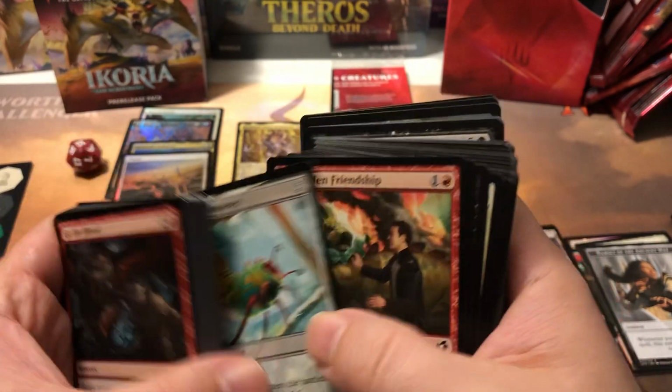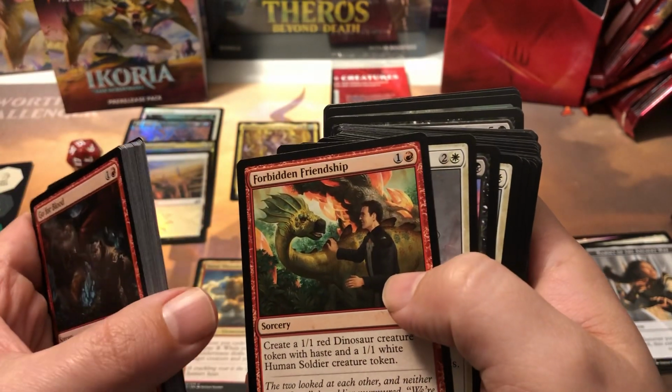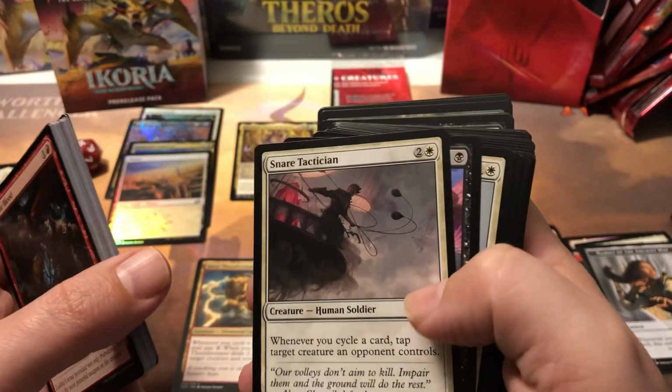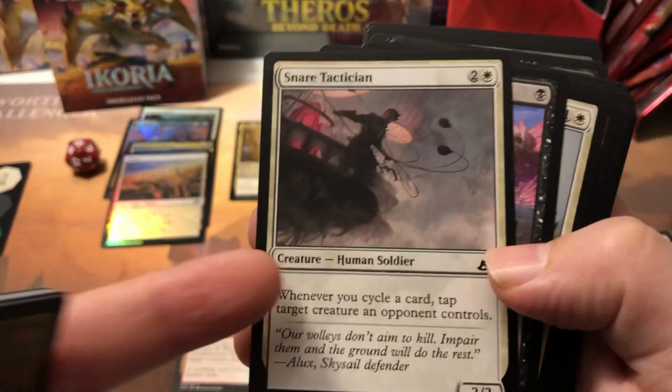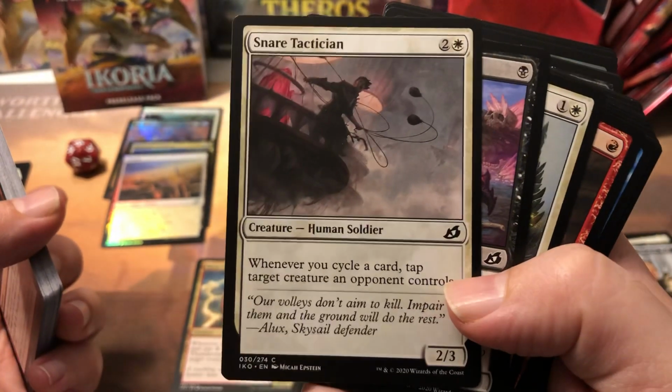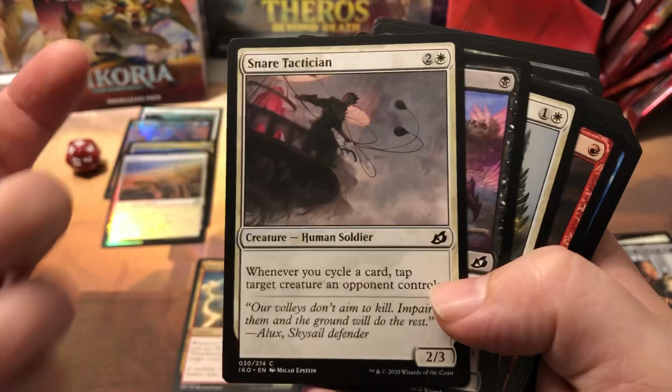Looks like there's some decent stuff in each color that we could add in here. Not a lot of blue, but there are some really good cycling cards for 1 in the blue. Oh, and a Snare Tactician, yeah. I would build a red and white cycling deck out of this because the Snare Tactician, oh my god.